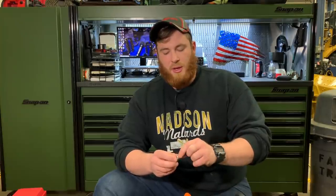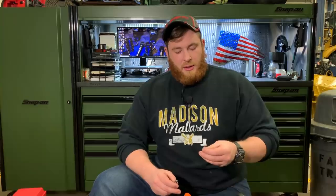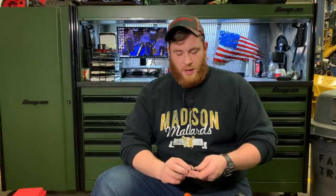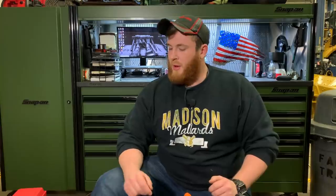I was looking for 12-point magnetic sockets — if anybody knows of anything like that, hit me up in the comments. In our haul truck transmission rebuilds, I have a set of 12-point 5/16 bolts that go eight or ten inches into the transmission planetary set, and you have to thread the bolt down in there. I've been using a little handheld magnet to run the bolt in, but I like using the right tool for the job. I picked these extensions up to try out — the more secure the method, the better I feel working down inside a transmission planetary.